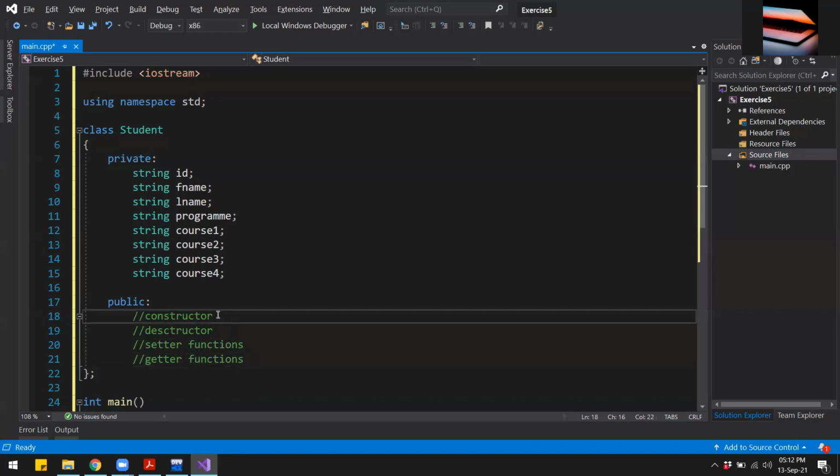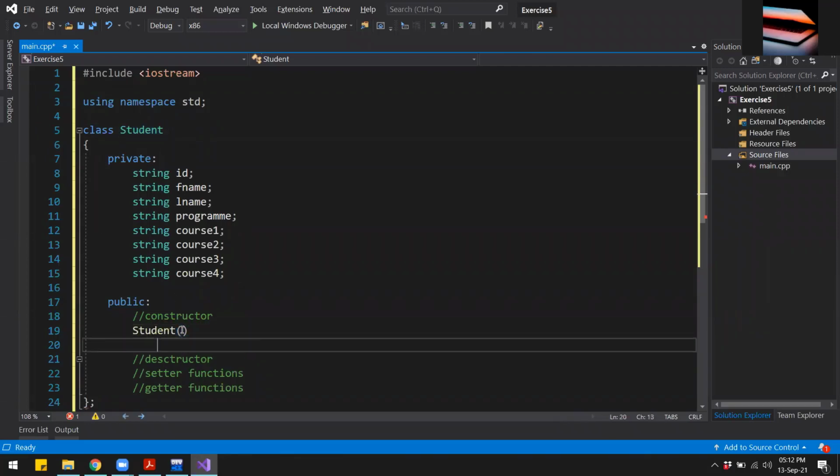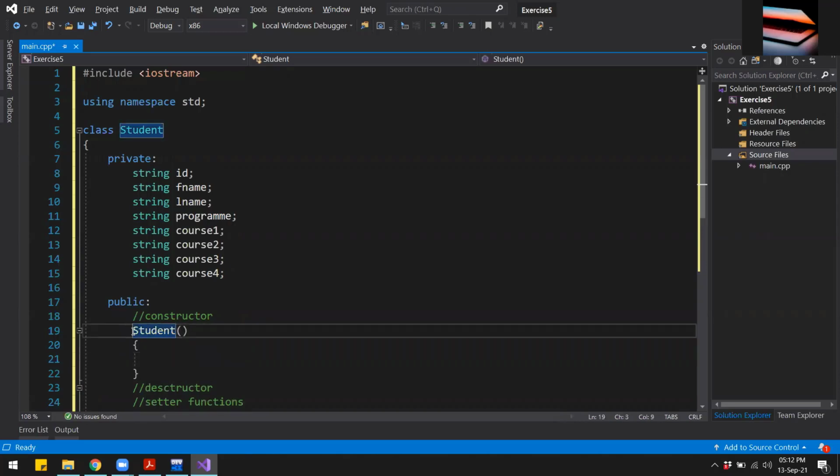Now what is the purpose of a constructor? A constructor will prepare the object before we use it. So if there's anything we want to initialize or prepare some variables, that will go inside the constructor. Now the constructor is basically just a function, but this is a special kind of function. The name of this function will be the same name as the class, which is student. And the other thing is, this function will not have any return type. So we have seen that a function has some return type, void or int or string, right? But the constructor will not have any return type.